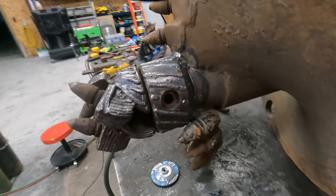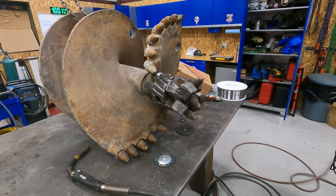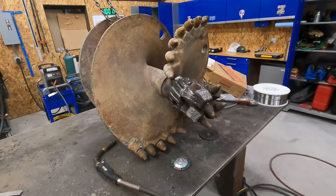Cleaned it up with wire wheel. That's gonna wrap this one up. One down, one more to go. But it's 10 o'clock, so I think I'm gonna go inside, find something to eat, and hit the sack. We'll hopefully wrap this one up tomorrow, so. All right, we'll go from there.